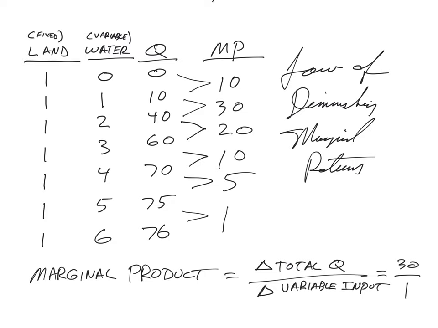Another example might be a Wendy's restaurant. That's a former burger flipper at Wendy's. I like this example. The fixed input is the restaurant itself, the building, the grill, the tables in the dining room. There's a fixed amount. Okay, you hire one worker to take the orders, get the drinks, cook the burgers, do the French fries, clean the dining room tables. Add a second worker. Okay, that second worker is going to add a lot because now you got one guy doing the drinks and taking the orders, and another one doing the burgers and the fries. Add a third worker. Okay, now you got someone taking the orders, someone doing the drinks, someone doing the burgers and fries. Okay, you see where this is going.